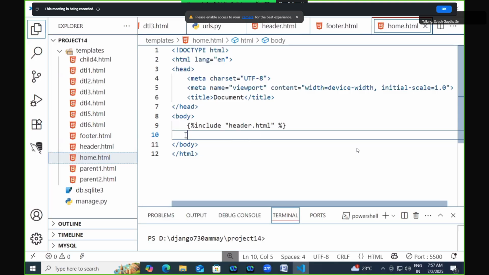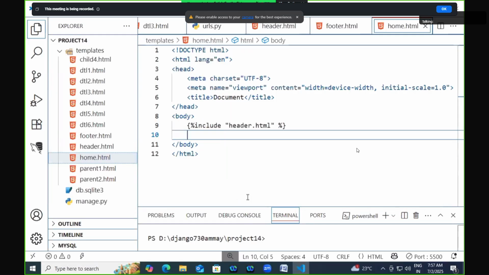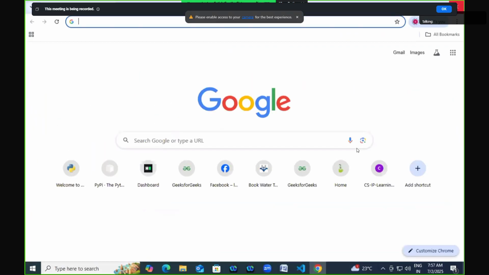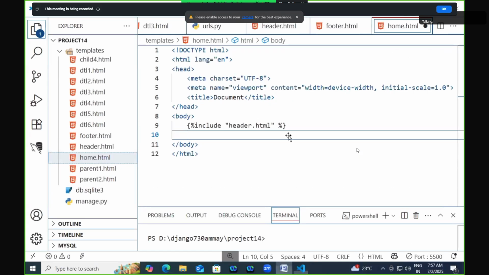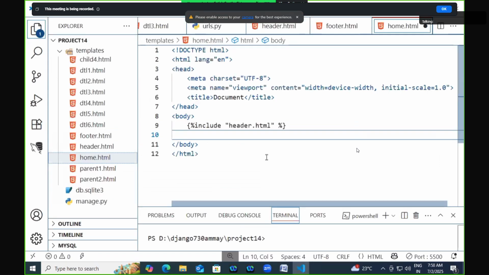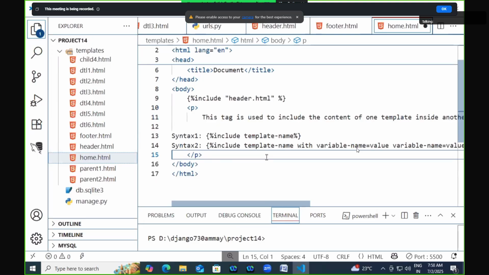So this is header.html. That is when you click on which one? Home. So this is when you click on home. So I just type some content here, right? We'll take narration content. Some content I'll copy. Okay, I just take some content here, and this is what here? Paragraph. So I put this content as a paragraph.